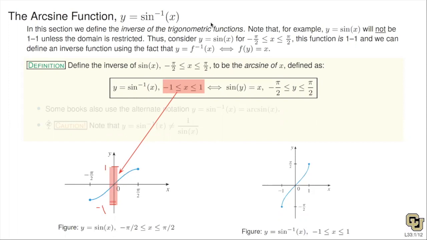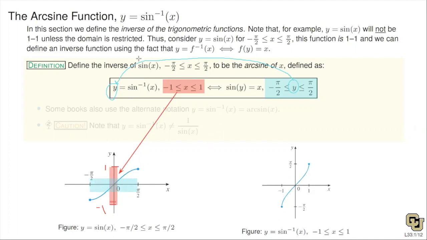And the other thing here that I want you to look at is here it says y has to be between minus pi over 2 and pi over 2. So this y right here is the same as this y right here. Now you remember, the range of the inverse is the domain of the original function. So if I look at the original function, here we restricted the domain from minus pi over 2 to pi over 2.